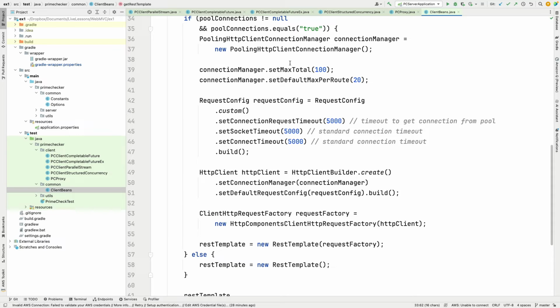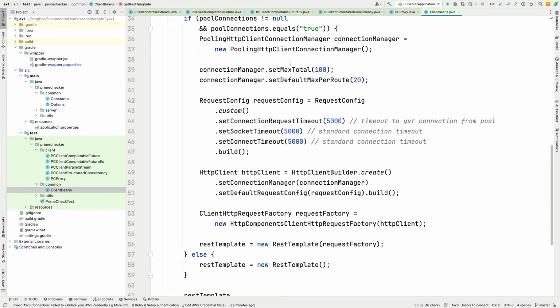time. And so this ensures that we don't overrun the connection resources on the client side because we have a separate thread for each of the client requests when we use either the structured concurrency model, which uses virtual threads, or the variant of Completable Futures that uses virtual threads. I discovered this the hard way because I was testing my program, and it worked fine for parallel streams, which bounds the number of threads and the number of open connections.